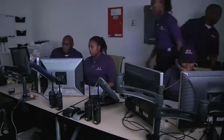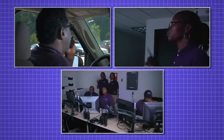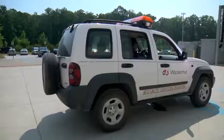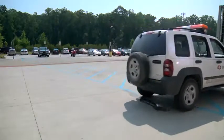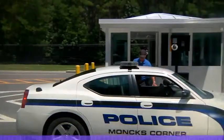This allows the security staff to effectively monitor the perimeter and grounds during the day and night, as well as in difficult visibility conditions. If the security team spots something out of the ordinary on the video surveillance, they are trained to immediately respond and investigate. Mobility and rapid response in the data center are enabled by the use of carts, jeeps, and scooters. Google maintains relationships with local law enforcement, and should the need arise, they can be called on site.